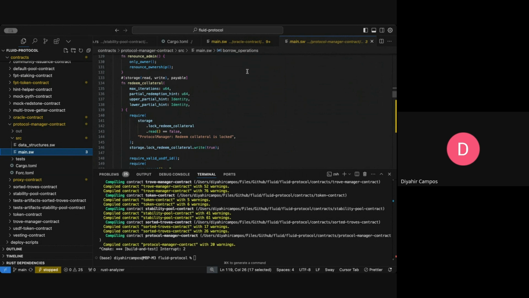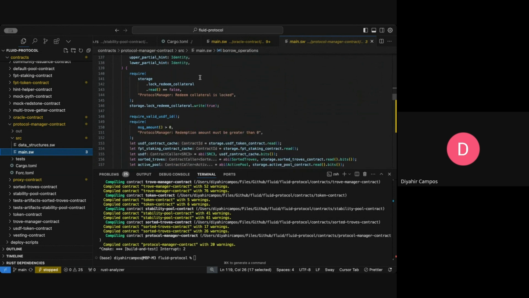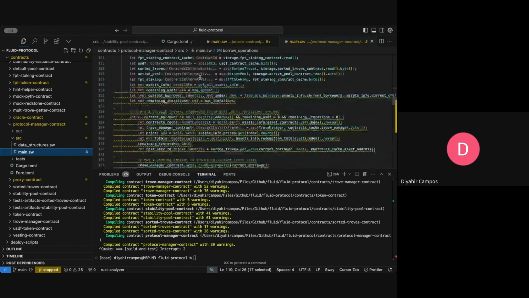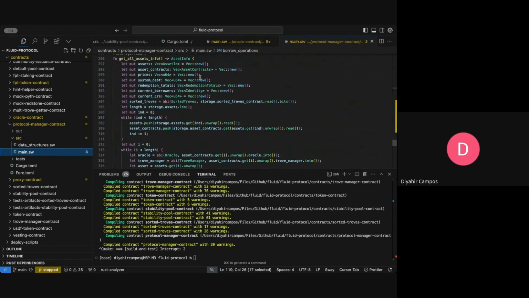So when you redeem collateral, it goes through the system and then finds the least collateralized troves and then returns that asset to whoever is trying to redeem USDF. So that happens through here.